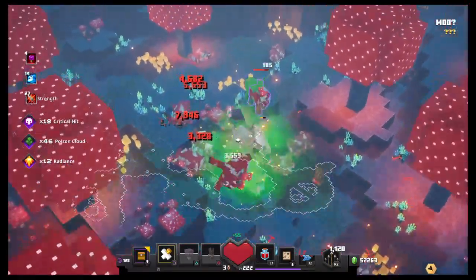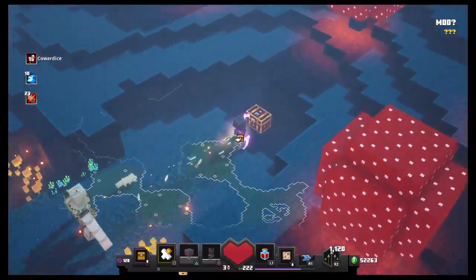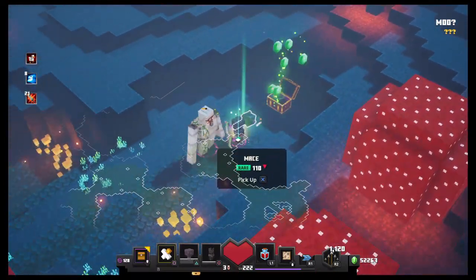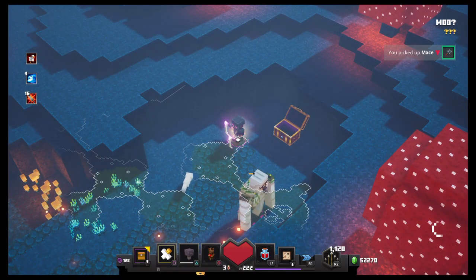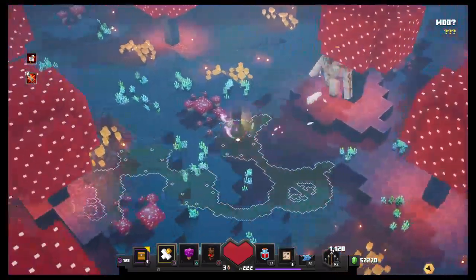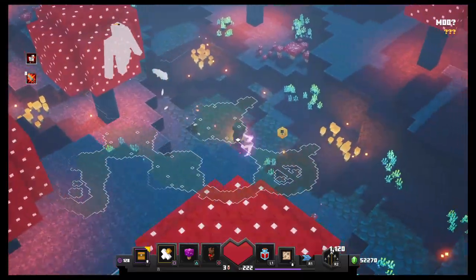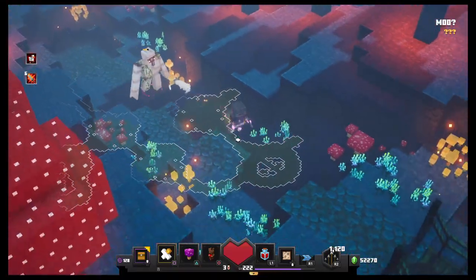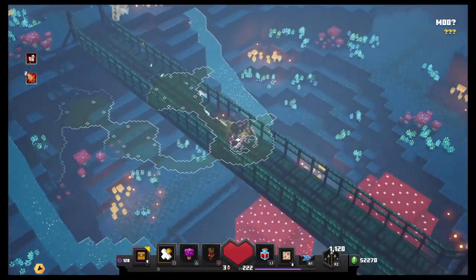Ooh, battle potion. And here, gold chest. Artifact. Mace. What is the artifact that unlocks? Am I going to have to... I don't want to rerun this. Please, for the love of God, just let me have it. I can say I'll probably be level 223 after this, so.